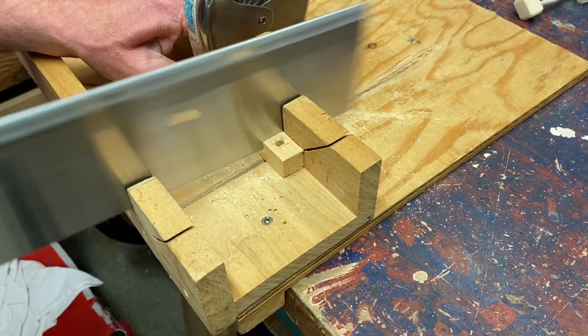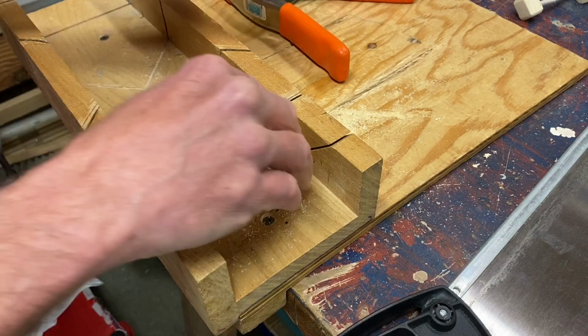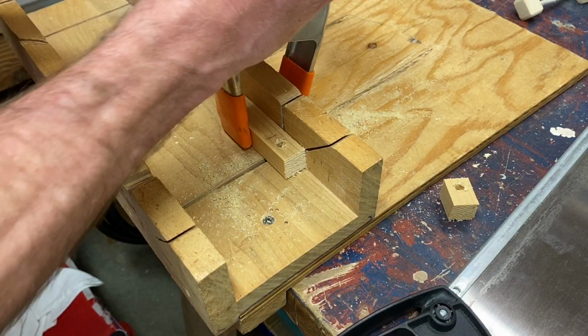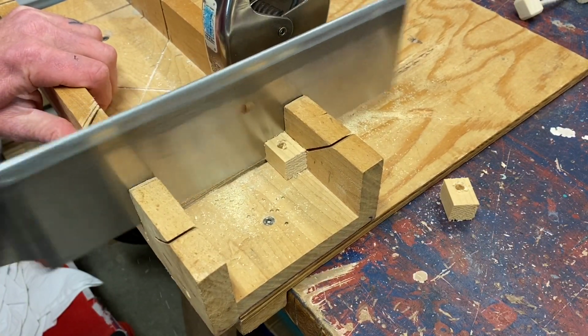Once you have your holes drilled, use the miter box to cut your pieces of wood. If you don't have a miter box, of course, you'll be using a different saw. I, again, clamp it up, especially with little tiny pieces of wood. Much safer for the hands if you have a spring clamp to hold those in place.